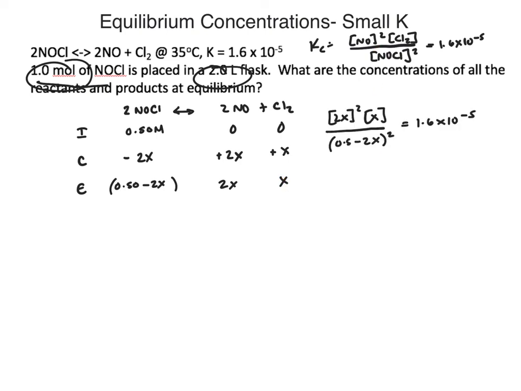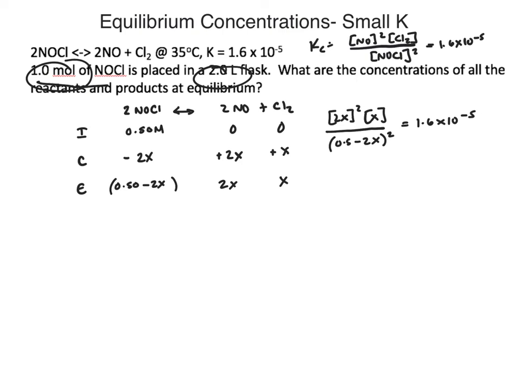So we've plugged in our values from our ICE table into our equilibrium expression. And what you're hopefully going to notice is that very quickly we end up with a cubic function here. That's going to cause quite a bit of problems with respect to solving for x. It's less straightforward and will require a lot more work. So something we can attempt is a simplification process. This process only works when our K values are very small. What we're going to do is drop the x value from the reactants.